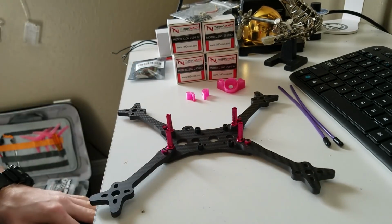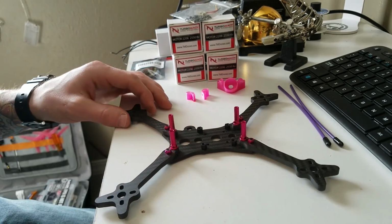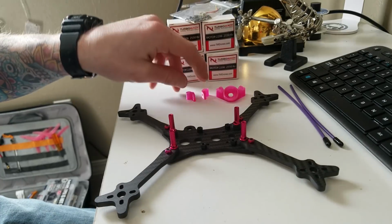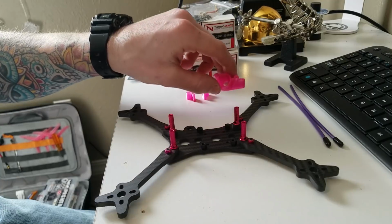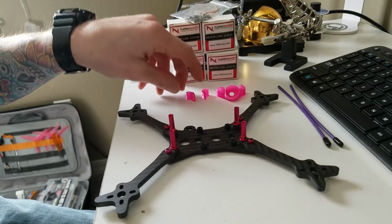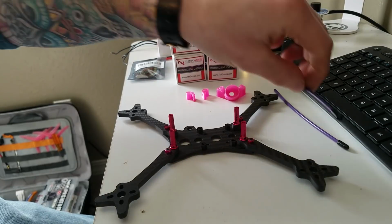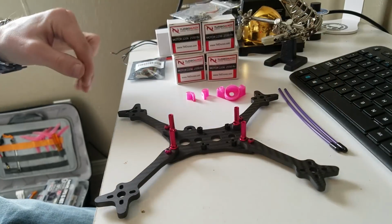I decided to go with pink on this build, so I got all pink nuts, pink standoffs, so that should look good. I got my Brain3d Prints as usual in pink. This is the AXii 2 RX mount, camera mounts, and then of course some forever tubes. These things are awesome. If you have not tried them from Brain3d, definitely check them out.